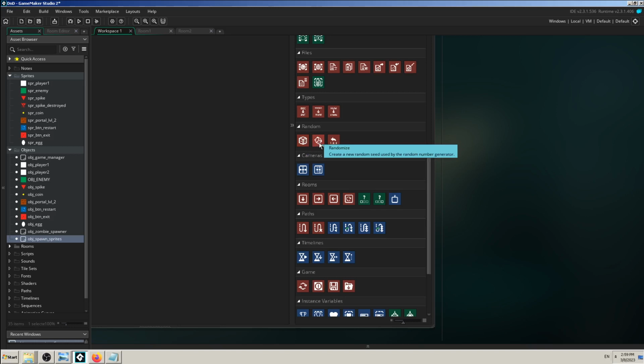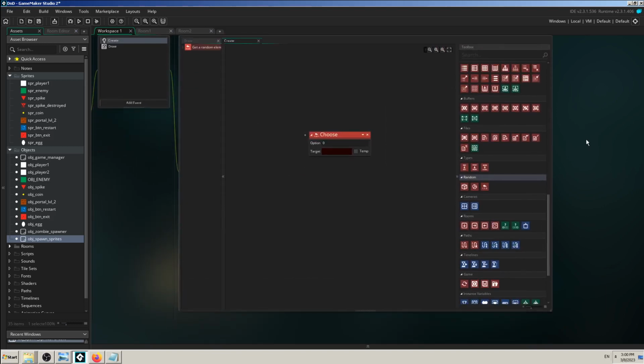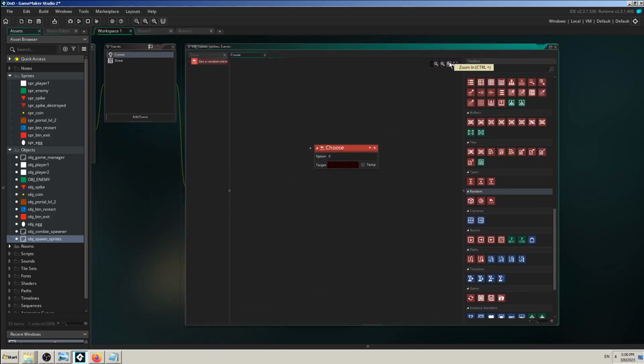Randomize, okay, I already did that with coins. I need this one, choose, which says randomly chooses one of the supplied arguments. So it's not only numbers, it can be text, it can be a sprite, it can be an object, an instance, and so on. So it's only about what you need, and when and how you need it. You're only limited by your imagination and ideas.